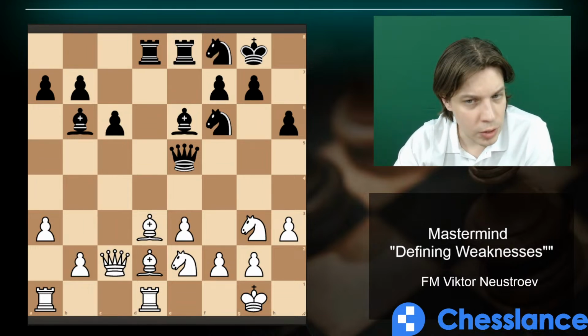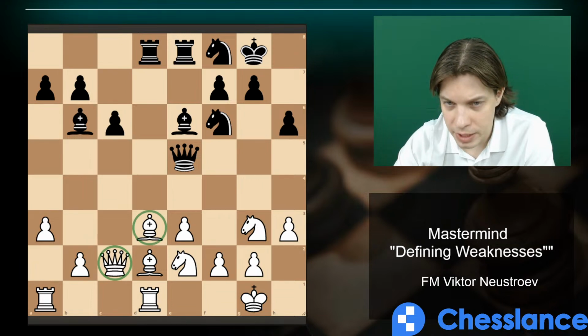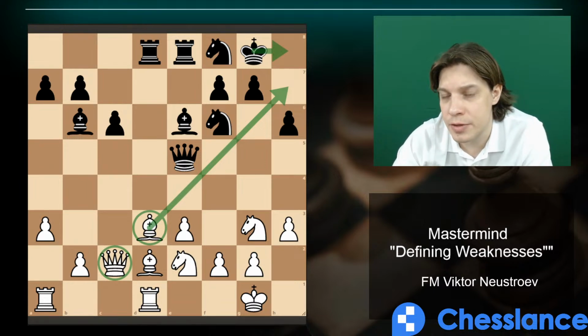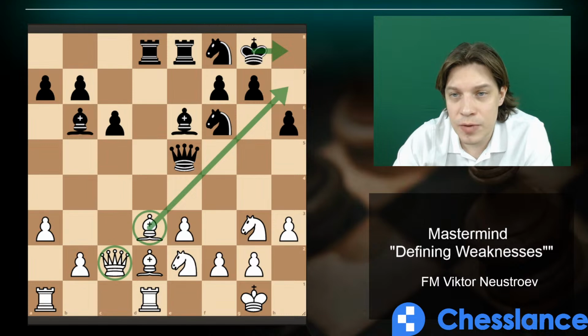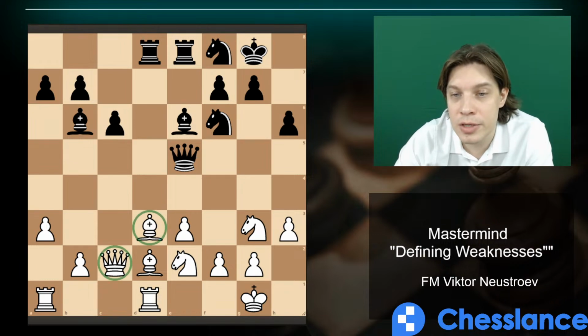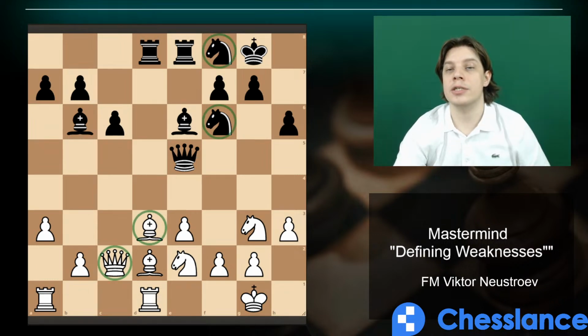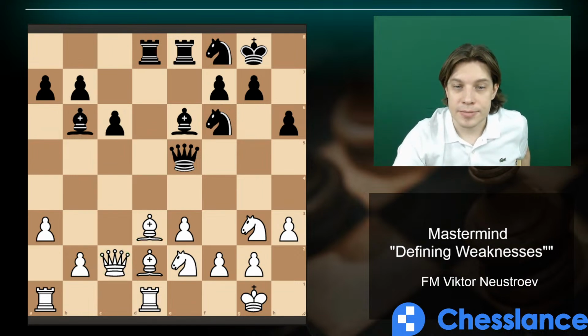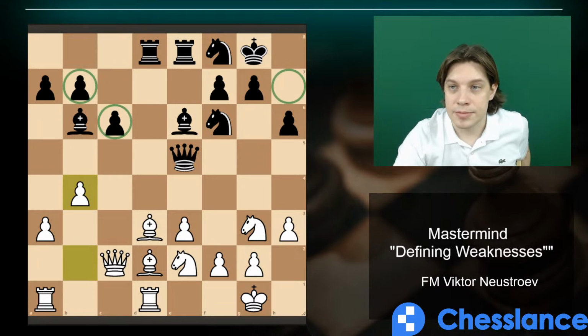Moreover, your queen and bishop are located in such a way that bishop h7 makes no sense. King h8, and you wouldn't benefit from this operation. That's why h7 isn't a weakness. You cannot take advantage of it. If, for example, you had enough time to remaneuver these pieces and also to distract both knights, then probably yes, but not in our case. So that's why here Karpov tries to create a weakness on b7 or c6.